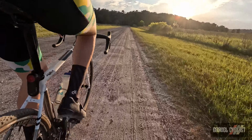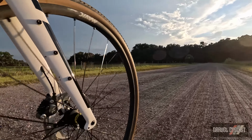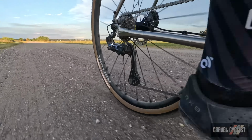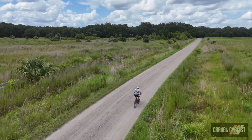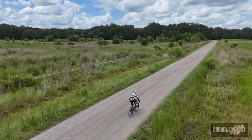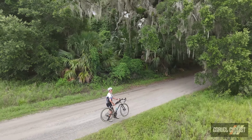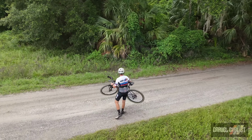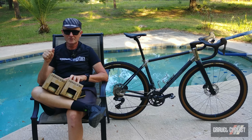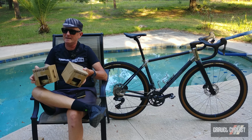Review linked below. Panaracer makes these tyres available in 700C/35, 40 and 45mm, and I reckon we'll hear riders demanding a 700C/50 variant later. I cannot recommend these tyres enough, and I especially love the fact Panaracer makes these tyres available in limited edition colours, tan, sidewall and so on, or all black if you prefer. The choice is yours. So there you have it, trendsetters, my review of the Panaracer Gravelking X1R.